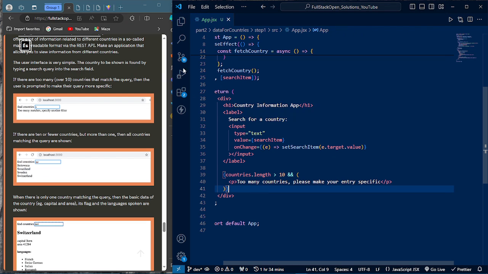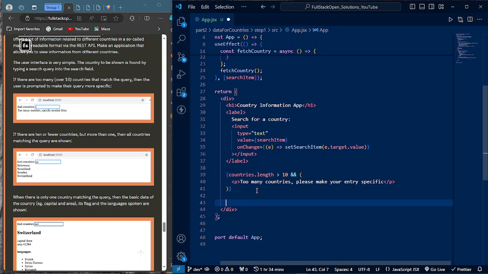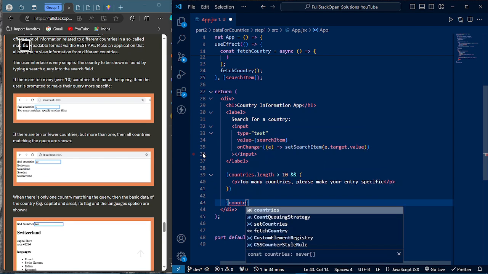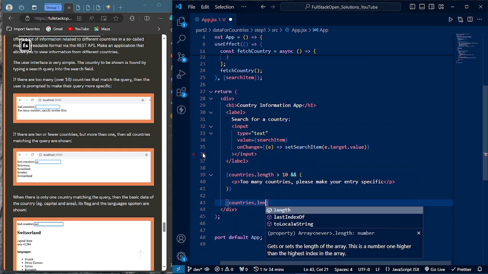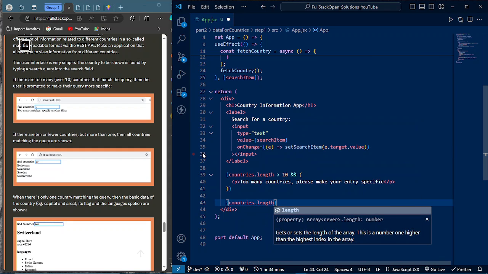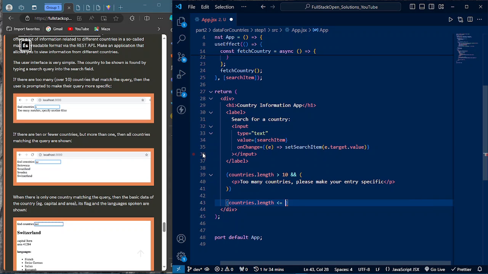So let's come underneath this part here. The next thing we can do is write the code logic that is going to handle 10 or fewer countries, but more than one. So let's put these curly braces here and then let's call countries dot length less than or equal to 10.